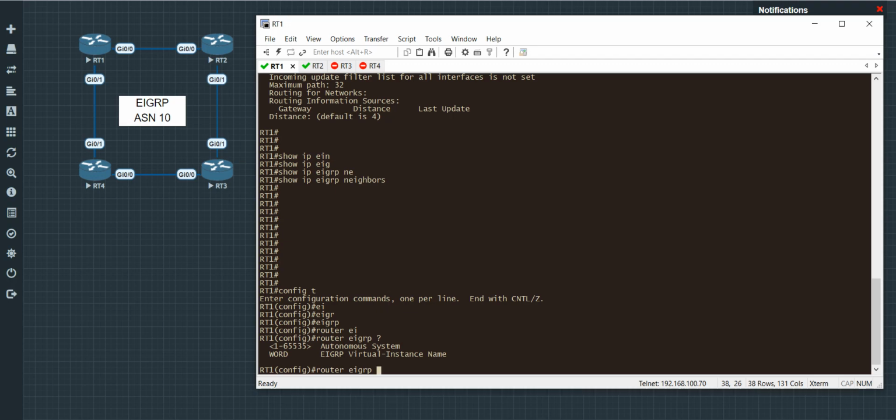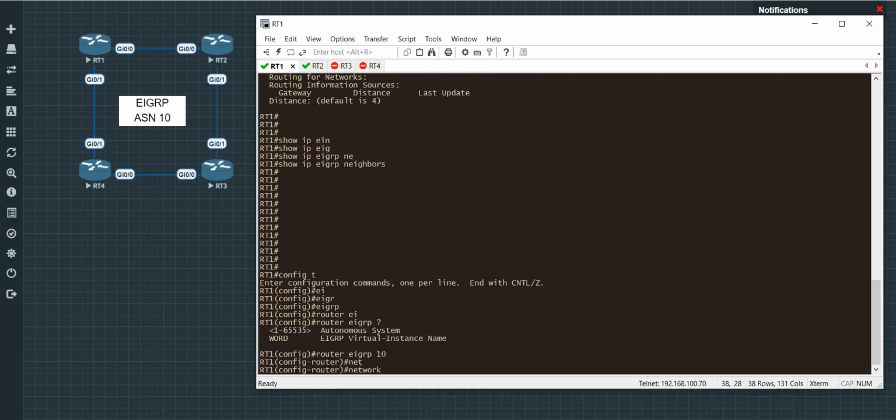The autonomous system number is important because it has to match across all the routers that you want to run EIGRP on. In our case, we'll use 10 as the autonomous system number. It can be any number between 1 and 65,535, so we're going to go with 10.